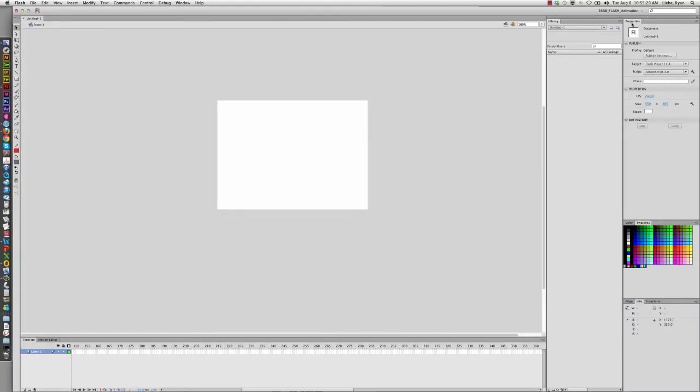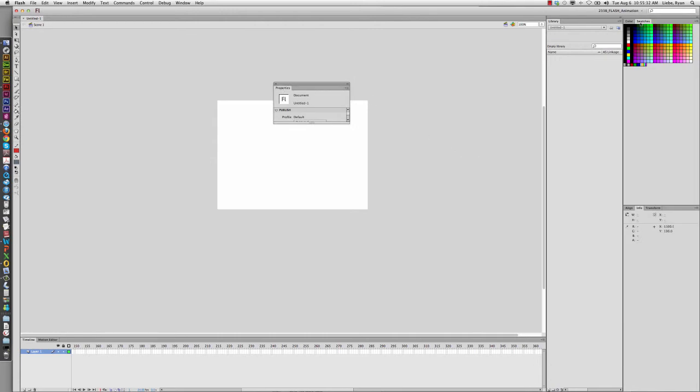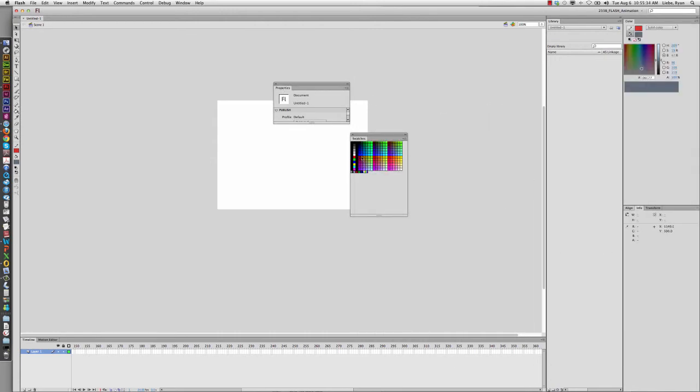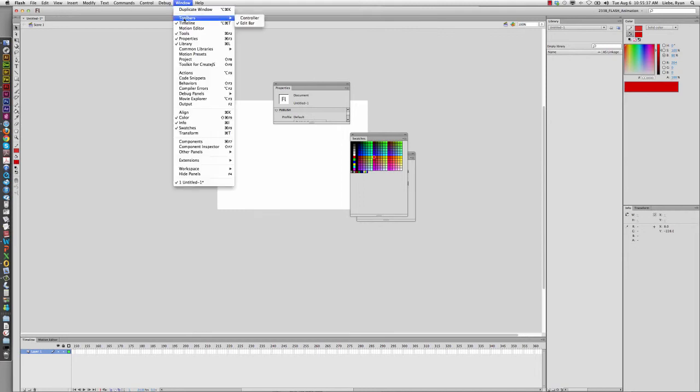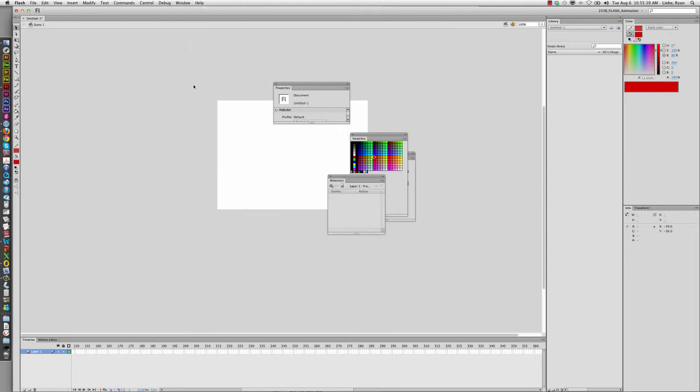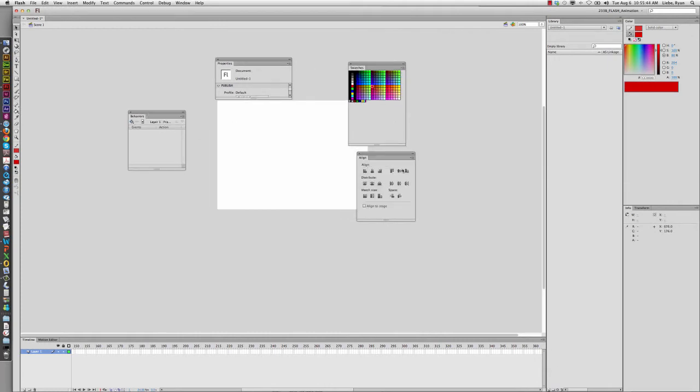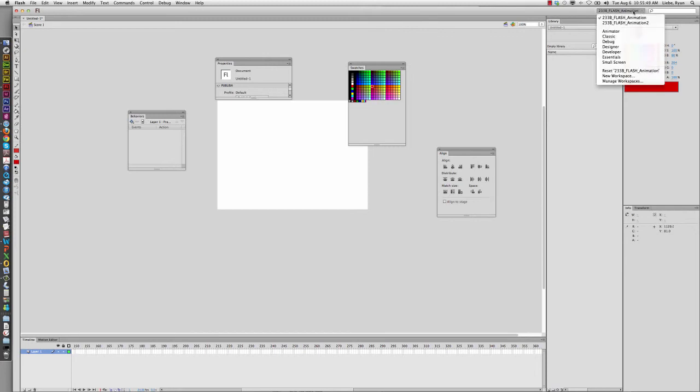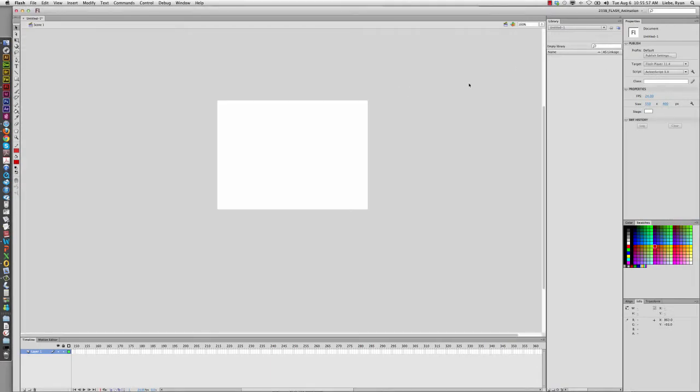Say if I'm working on something and I start moving things around and opening a ton of other menus and it gets all kind of screwed up, I can always go back to this panel and go back to reset 233B flash animation, and bam, it's back to the first one that we created. So, that's pretty special.